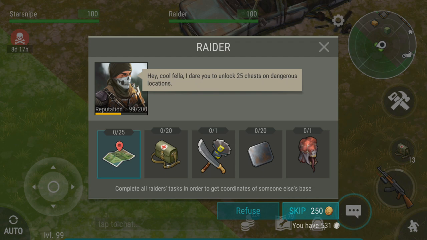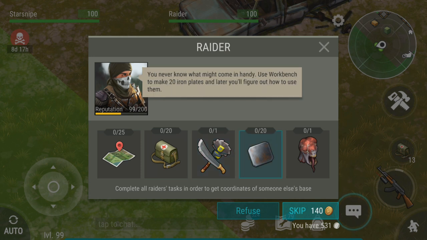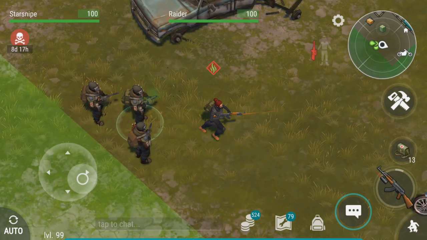But all right, shenanigans aside, 25 chests, make 20 first aid kits, not too awful. What is this? Let's see how you cope. Ooh, the fourth floor. All right, let's clear out the fourth floor then. That's something we're gonna do in 20 iron plates. That is super easy. As long as you have a workbench and 20 ingots, bada bing, bada boom, boys. This won't even be too hard. I love this. This is an awesome change.